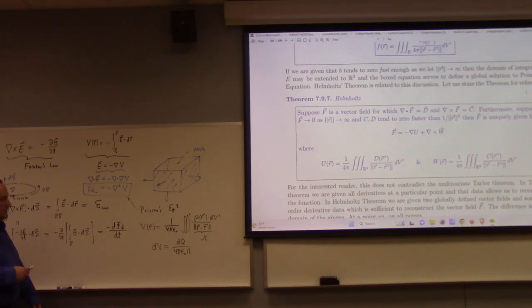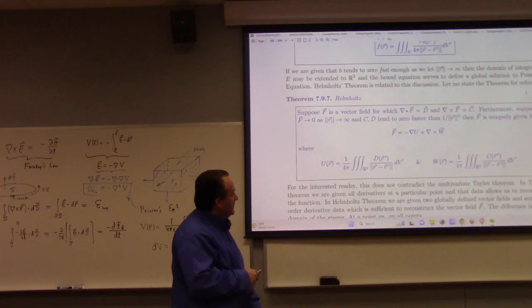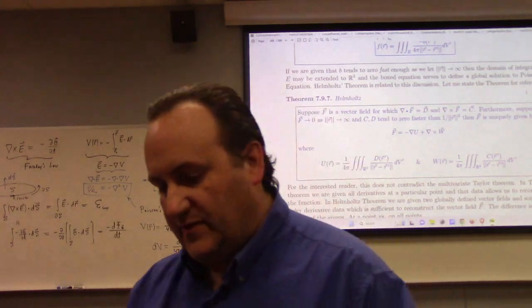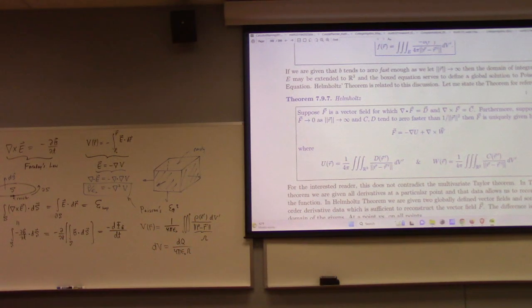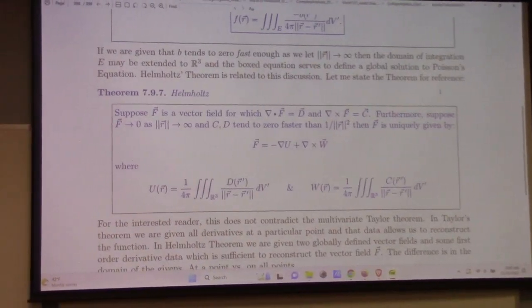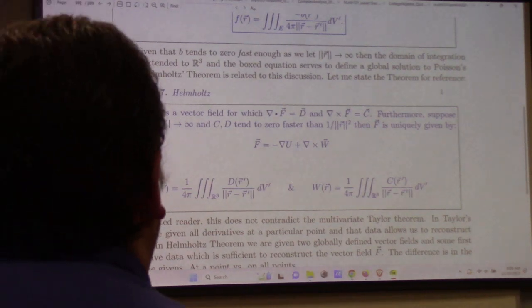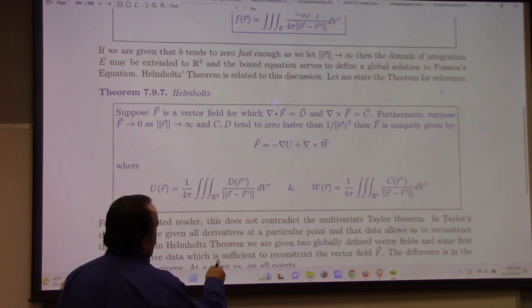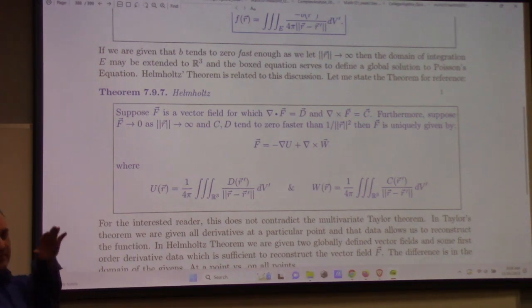And then next up, there's Helmholtz's theorem. Helmholtz's theorem says if you've got a vector field, you can write it as a sum of a piece which is conservative and a piece which is a curl, given certain conditions which I have certainly forgotten. But this is kind of a wild theorem, right? If you've got a vector field, I do need to have the divergence is that and the curl is that. If that's the case, what else do I need? I need the field to go to 0. It has to be a bounded vector field. So if you go really far out, the components of the vector field are going to 0. That much I need. Okay.